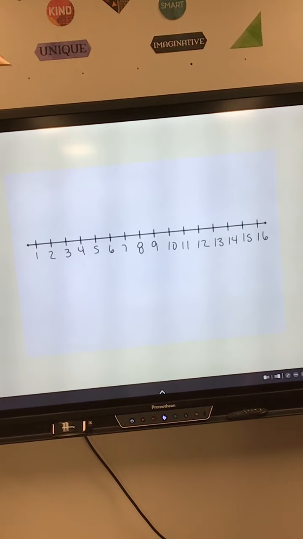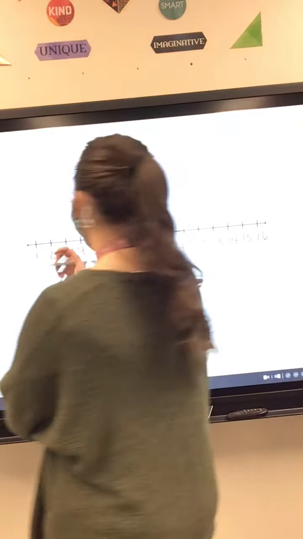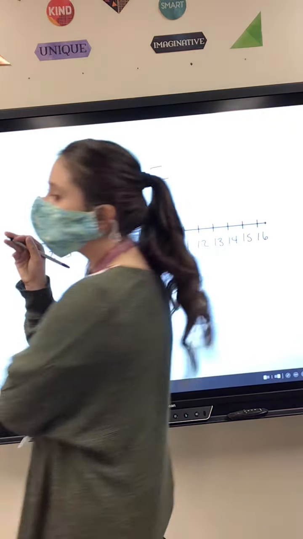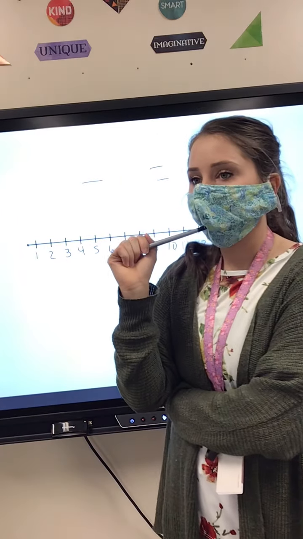Use your number line to solve. Zachary had what? Zachary had 8 race cars. Landon stole 4 race cars. How many race cars does Zachary have now? First off, we need to know, are we adding or subtracting? This is going to be a subtraction equation. What equation are we trying to solve?